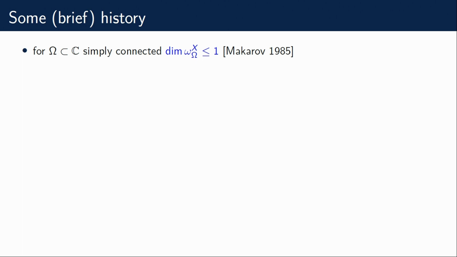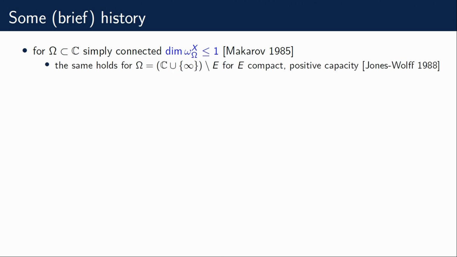It's selective. I can't say everything. There's a result of Makarov in 1985, which says if you take any simply connected domain, the dimension of harmonic measure is at most 1. So no matter if you take a snowflake, which has dimension very close to 2 in the plane, harmonic measure only sees a set of dimension 1. And this was extended to a very general class of domains. Basically, you can take the complement of any compact set, and the same holds true in the complex plane. This was due to Jones and Wolff in '88. Again, I remind you that if you fix some snowflake with dimension bigger than 1, this says that dimension drop of harmonic measure happens, and so you have mutual singularity.